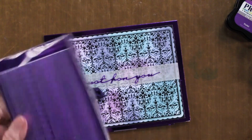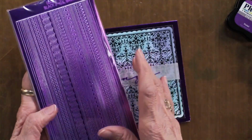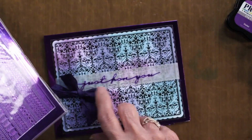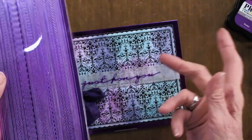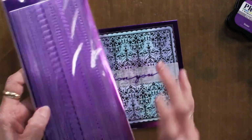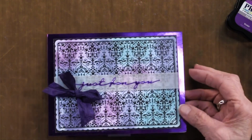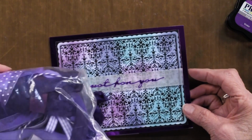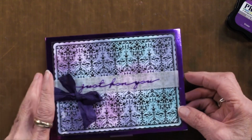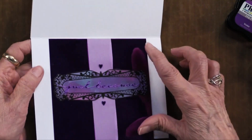And then I added in purple, because purple was the one I was going to use. This is the Purple Dazzle collection. It is the only collection we have that has everything, but it's all in purple. So it's got thin line, it's got the greetings, it has different borders, it has all kinds of words and borders. So that just went right there. And then to top it off, I used one of the ribbons out of the purple ribbon set and zotted it in place.